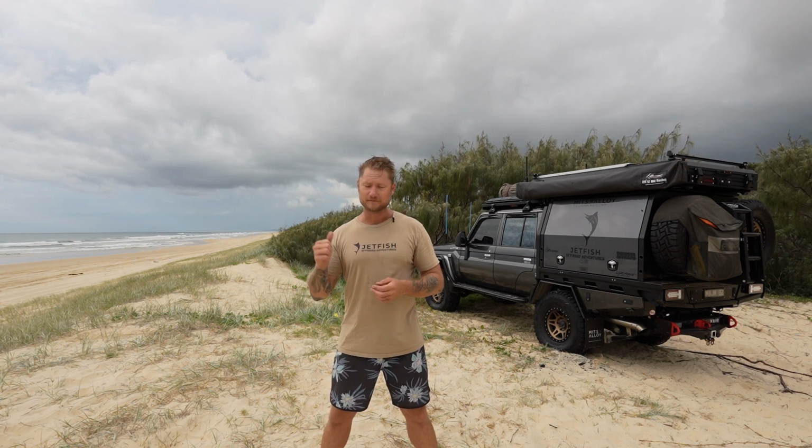They've got a bakery in there. I might even grab myself a sweet treat for later on, who knows? Not that I need it, mind you. And then we're going to track back up the beach, head up towards Mojito Wreck and see what else we can find around this beautiful island. So with that, let's hit the beach and go and check out Fraser.